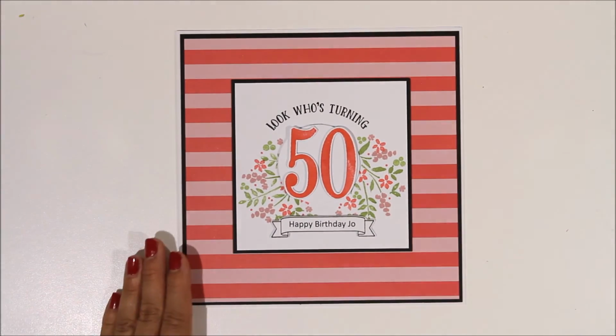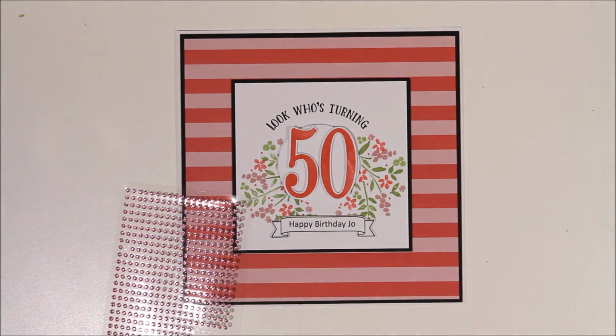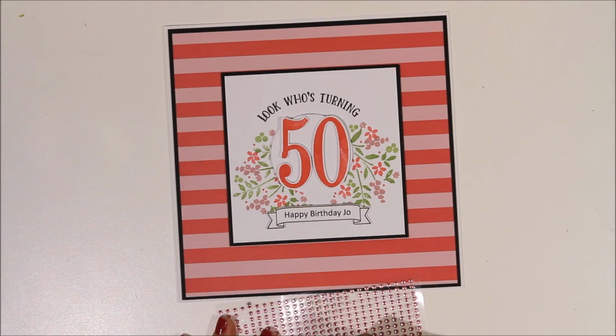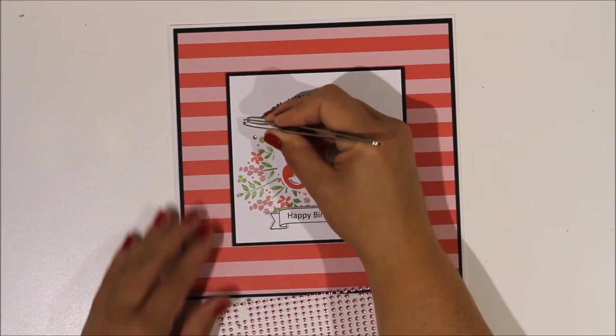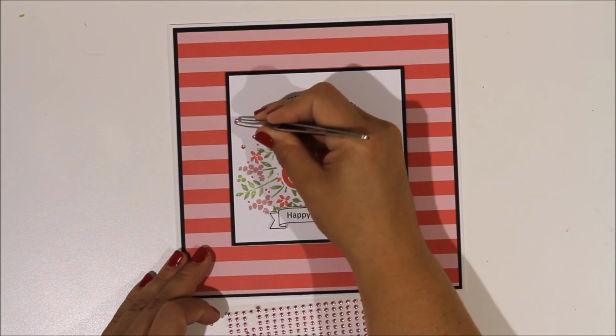So that's it, that's my card assembled. But as a finishing touch, I want to add some gems. So I pull out these little 2 mil pink gems that I've got, and I scatter these across the whole card, going from the top left corner down to the bottom right.